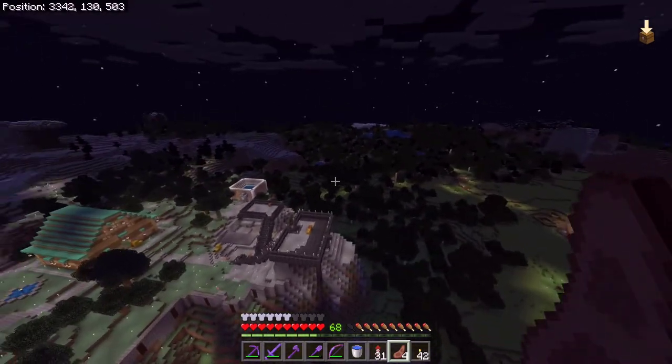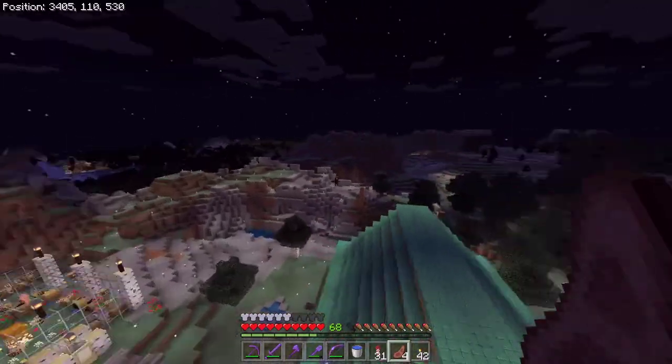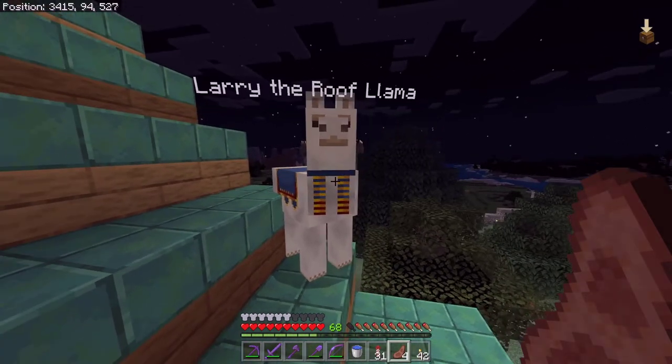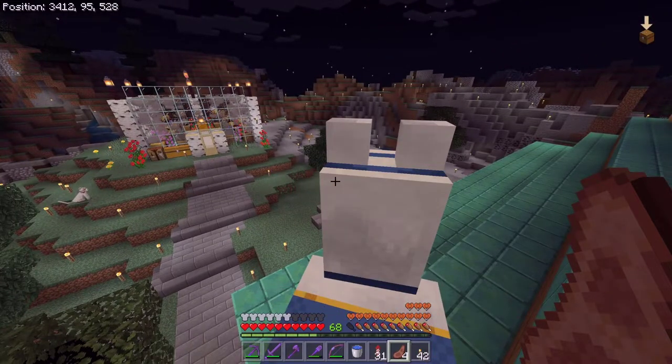All right, so we're back home. There's the fish farm. There's our barn. There's Rooftop Llama. There's Larry the Rooftop Llama. Hey, Larry. Hey, Larry the Roof Llama. How you doing, buddy? Can I ride you? Thank you. Give me a ride, bud.